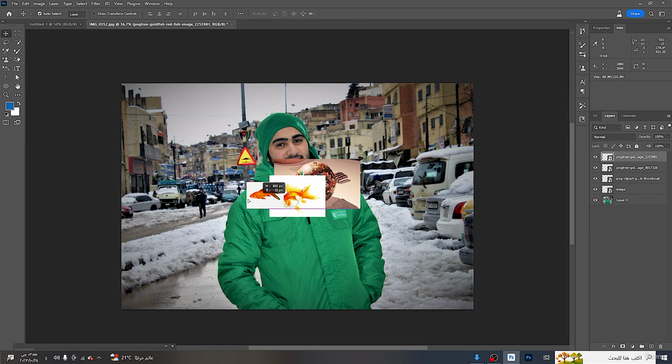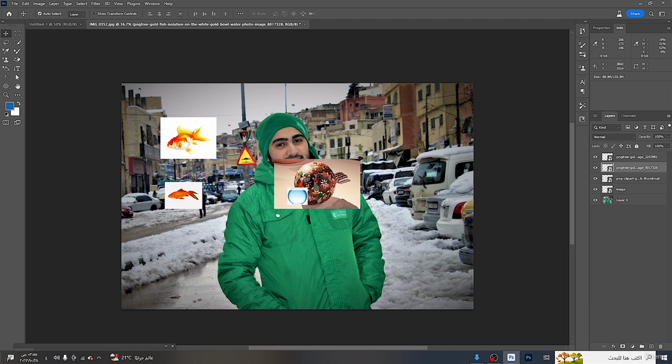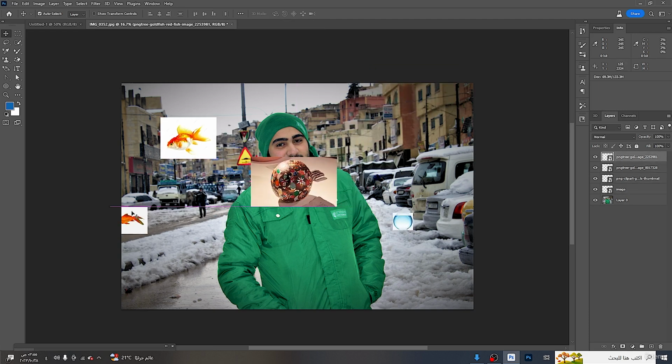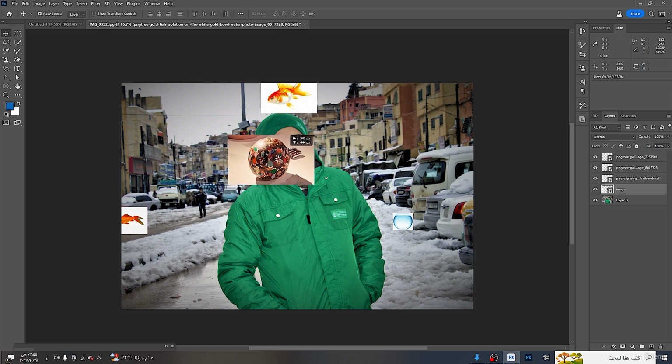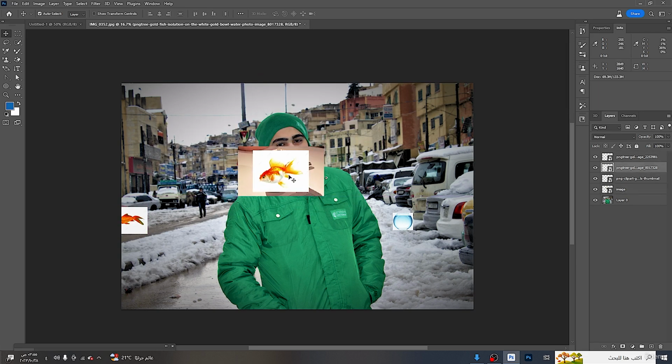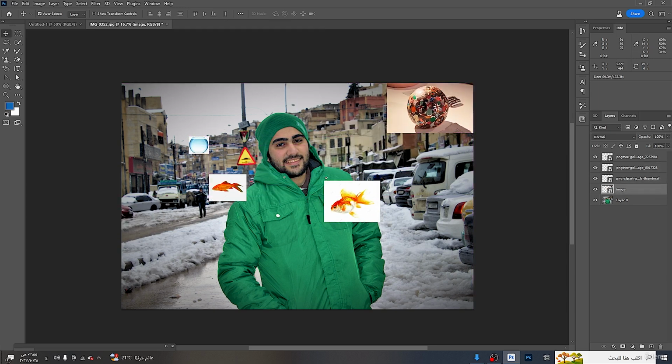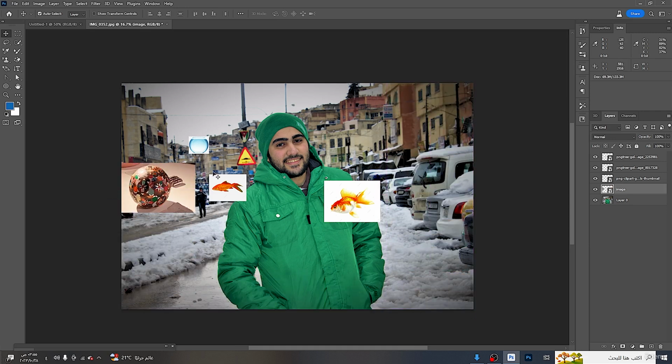By holding the element, I can control the elements and move them to the right, left, up, or down, whatever I want. As much as I change their place within the frame, this is the function of the tool in general, which is to identify the element and move it.